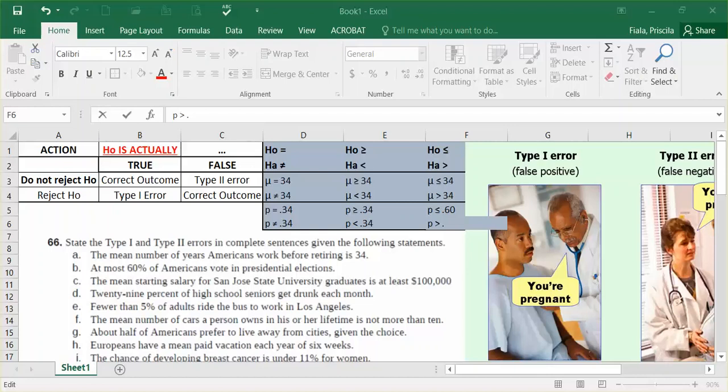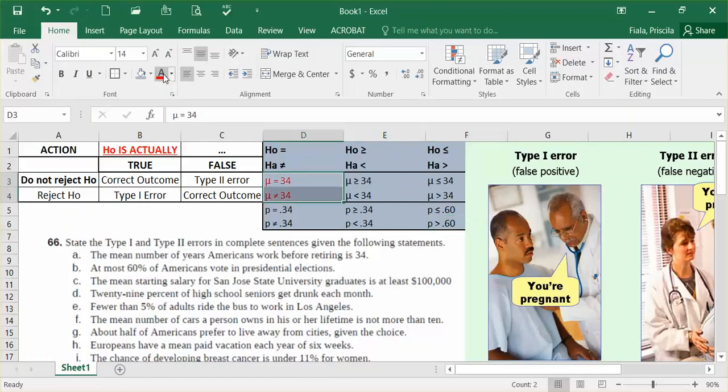Okay, perfect. I will leave the other ones here. Doesn't mean that they all refer to the problems below. It's just to give you an idea. When you have the null hypothesis equal, you have the alternative as different. Then when you have the null hypothesis greater than or equal, then the alternative hypothesis is less than. And when you have the null hypothesis less than or equal, then the alternative hypothesis is higher than.